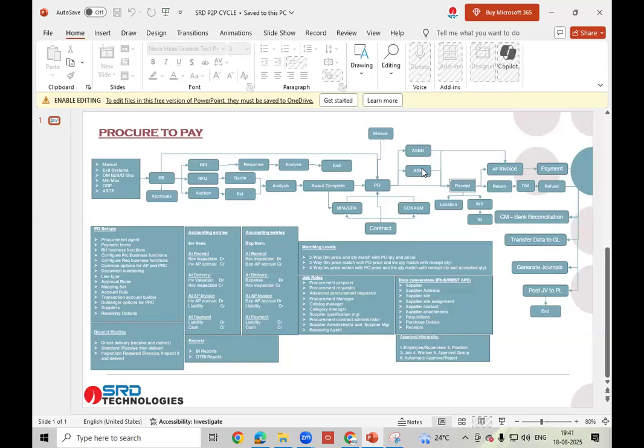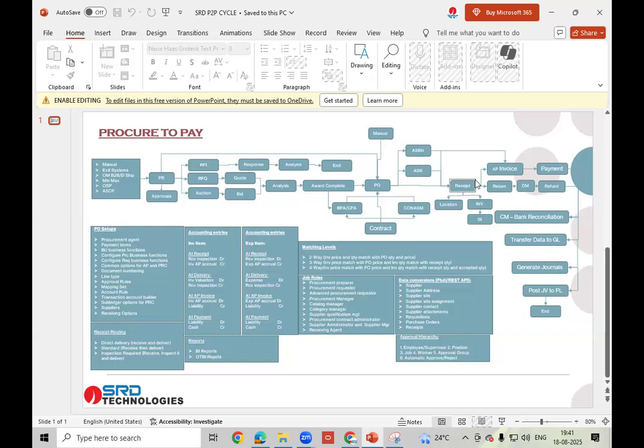But if the supplier portal is implemented, the supplier creates either an ASN or ASBN. So against these two documents also, receiving people create a receipt and receive the goods into the organization.